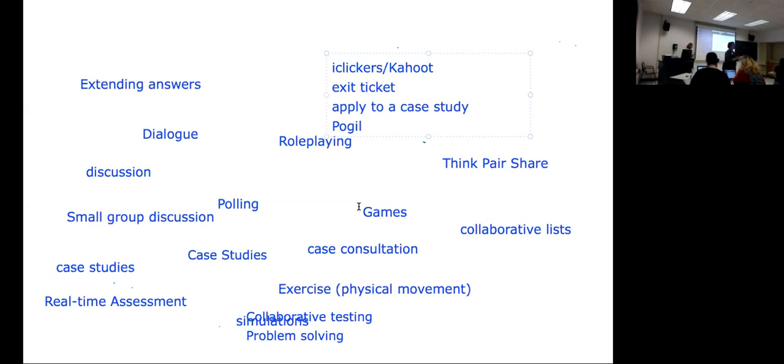And exit tickets, when I give them, they are mandatory. And so you can do them for completion points. They have to have something meaningful there. Sometimes I will say, give me 2 things you learned today, or what 2 things are you walking out of here still fuzzy on? So I might have some kind of quantifying statement there so that they don't just put nothing, and share that ahead of time. This is the expectation for the set to gain points.